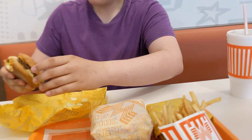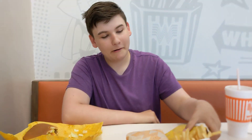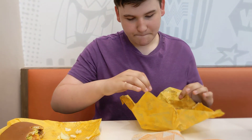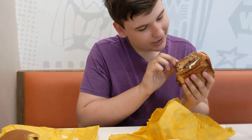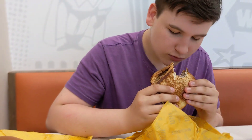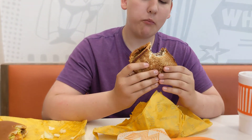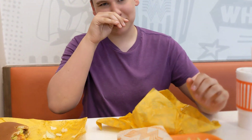All right, put that down, try the next one. Three hours to eat this. The next one is the melt — the Whataburger patty melt. It has that island sauce, orange, grilled onions, and cheese. There's two burger patties. Better or worse than the original? I like the original better, but that's still pretty good.